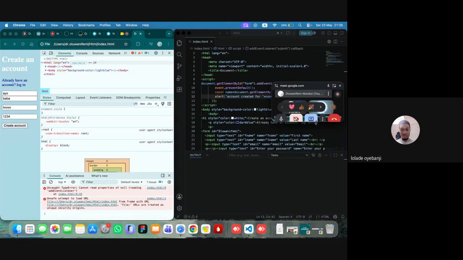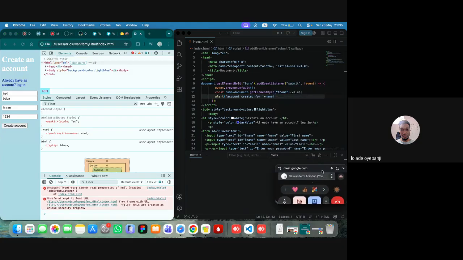But what happened is we put the script at the top. That script should actually be at the bottom, after all the document has loaded, not before all the document has loaded. So that is why it's telling you that error. It says cannot read properties of null, because it's seeing document.getElementById as null. There's nothing inside at all.